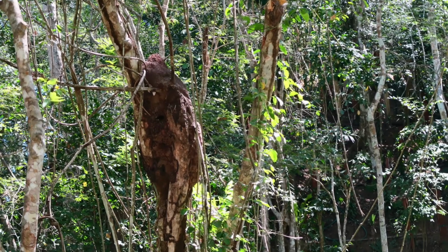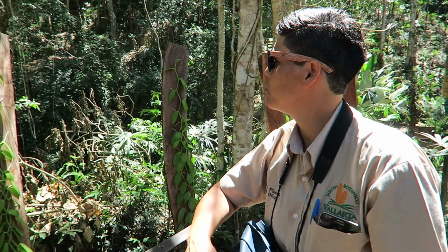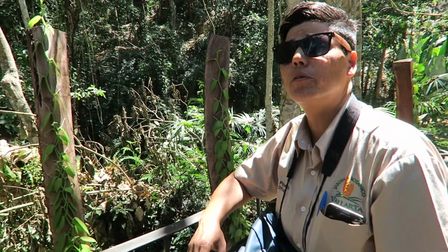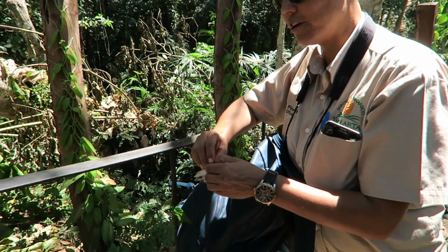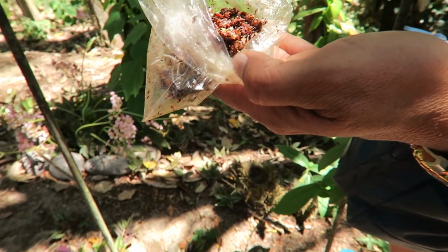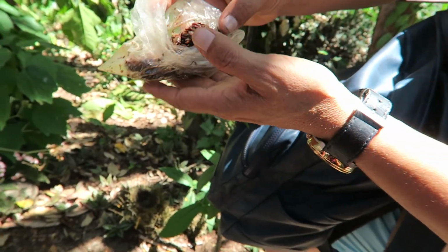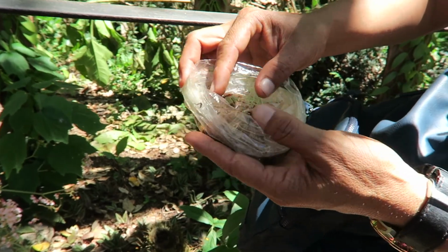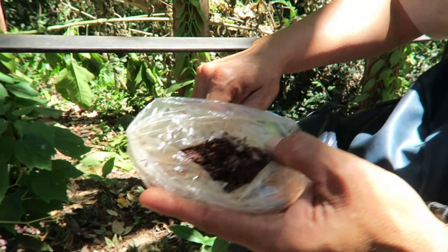Then Ruby pointed out a nearby termite nest and presented us with a snack. In the old days, it was pure protein for our ancestors. I also got protein for you. Termites? Closer, my children. No. Oh. Something bigger. Grasshoppers. How have they been cooked? They've been fried. Chile, limon, and salt, and they're coming from Oaxaca, Mexico.